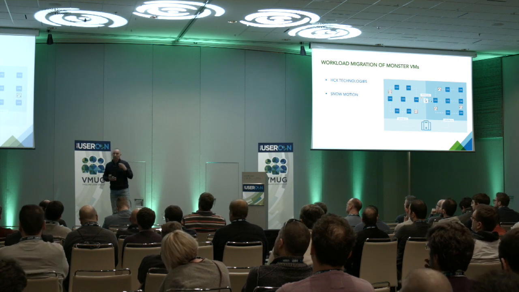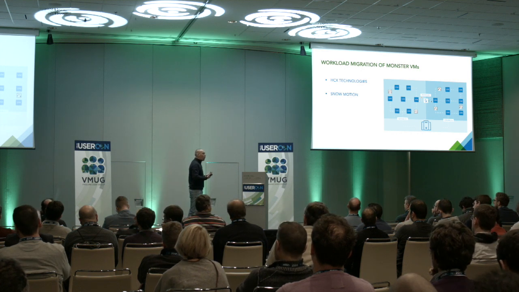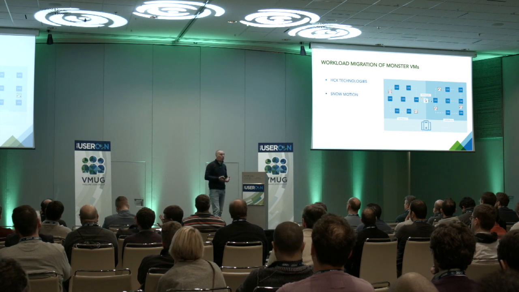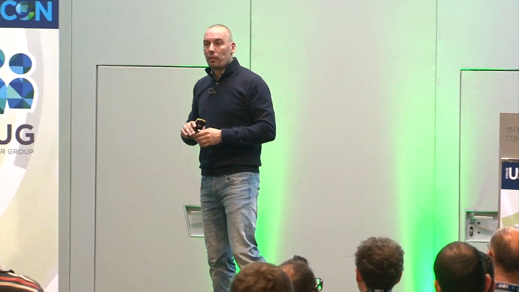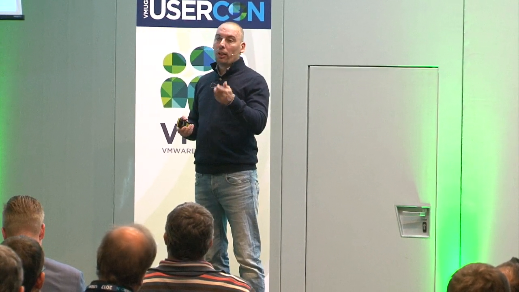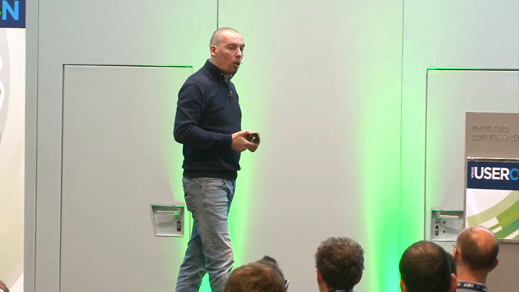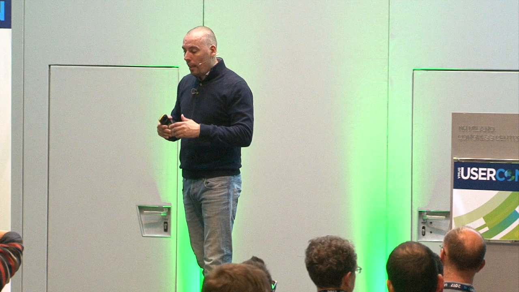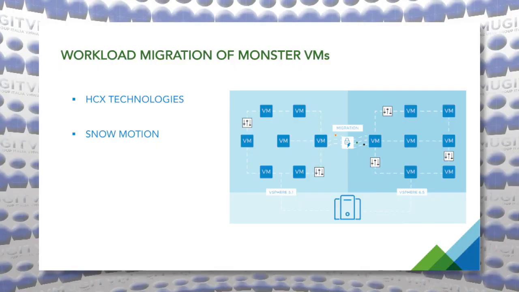If you say, I still need to replicate all that data and I don't want to do that, we are working together with AWS on a technology called Snowball. Snowball is basically a very large portable hard disk, which you connect to your data center with normal configuration. AWS provides you with a Snowball, you connect it in your data center, you shut down your VMs, and you migrate your VMs onto that Snowball. That Snowball is physically shipped to the AWS data center, they connect it for you, transfer the data over, and then you power that on. That takes a lot of downtime.